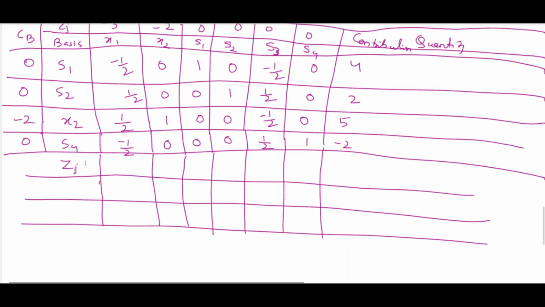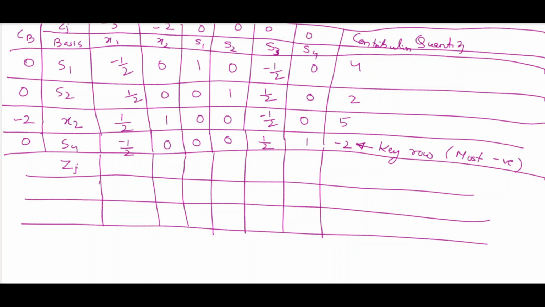Okay, so now you will compute as usual process of ZJ and CJ minus ZJ. So here first of all you will determine the key row, most negative one, that is your minus 2. So this is your key row. So now you got the key row as it is the most negative one. Now you have to search for key column.